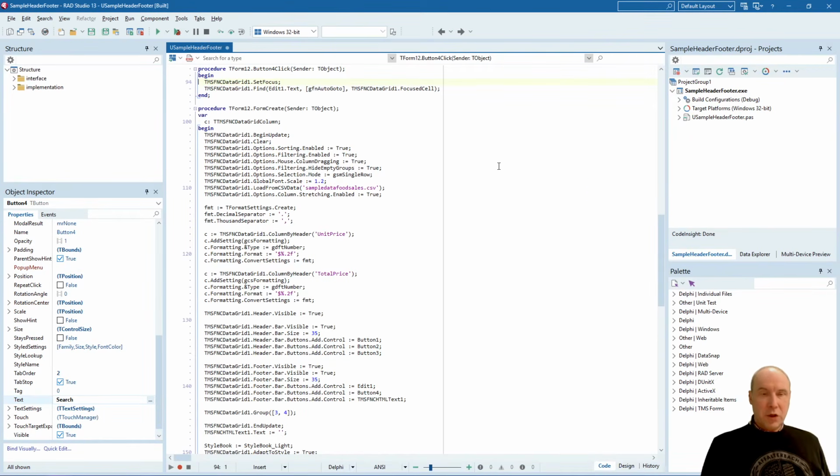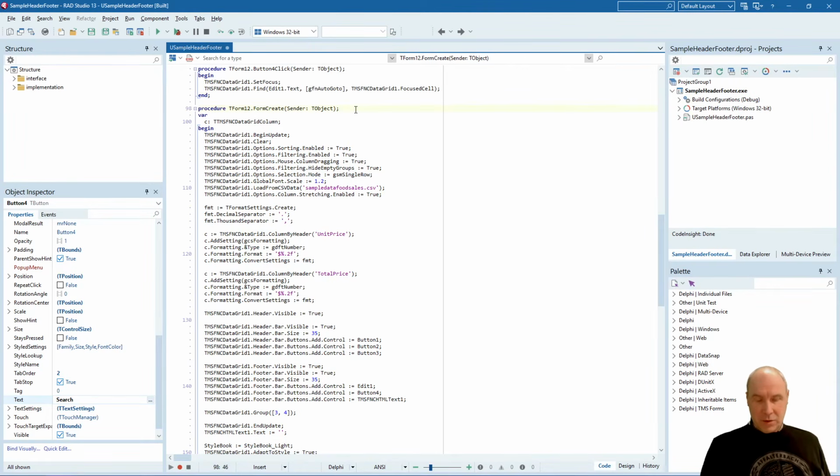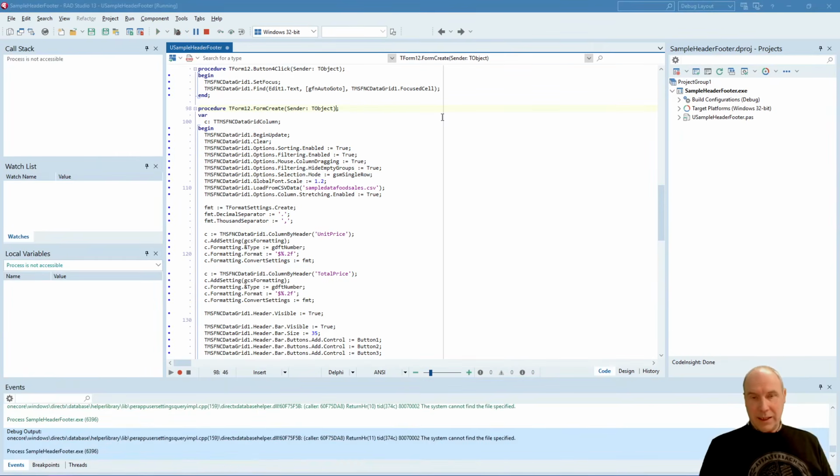If we click the search button, what you can see is that it performs a find operation with the data that is found in the edit control, and it will automatically activate the row where the first occurrence of this text is found. That is actually all you need to do to add whatever custom functionality in the FNC Data Grid in the header or in the footer. Let's have a look at this application again.